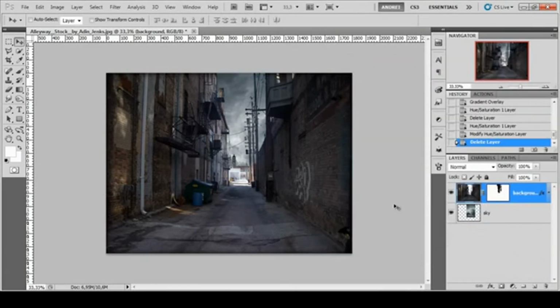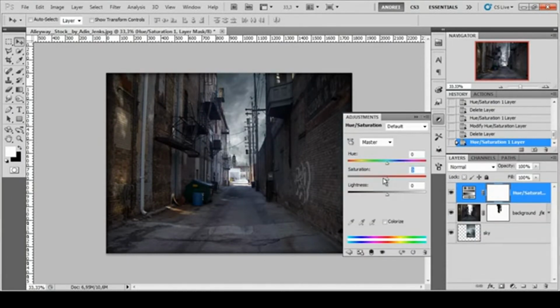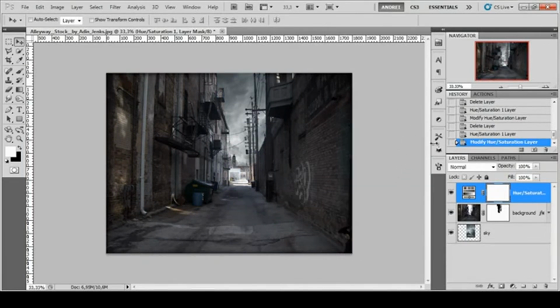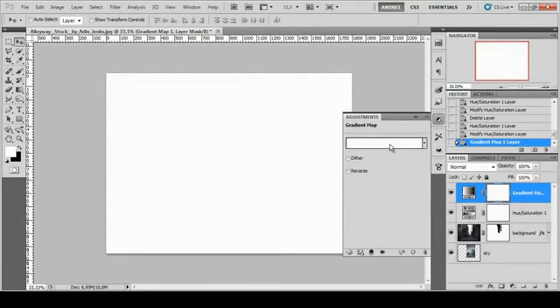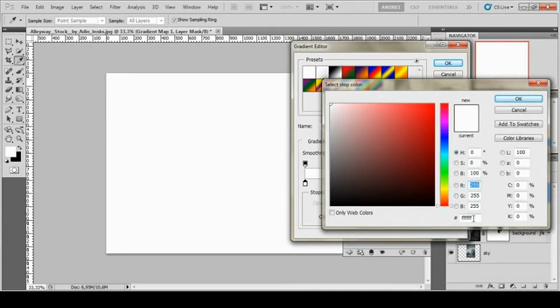not too much. So once I got here, I used the first adjustment, Hue/Saturation, and set saturation to -40. And then the next adjustment that I used is a gradient map. And the colors that I used are some pretty dark colors.